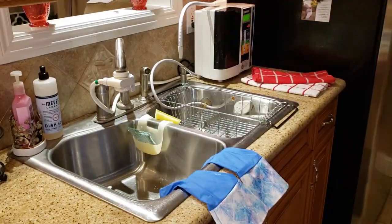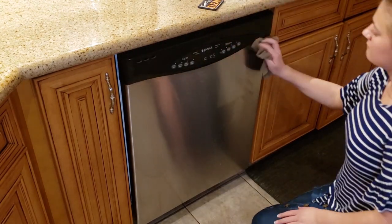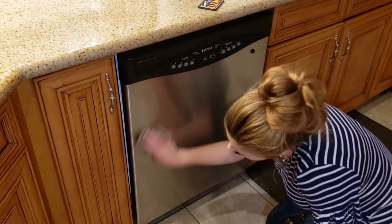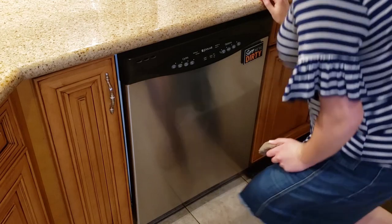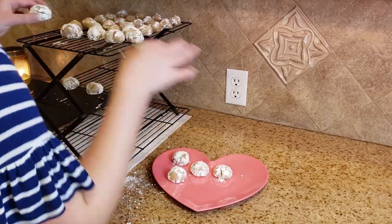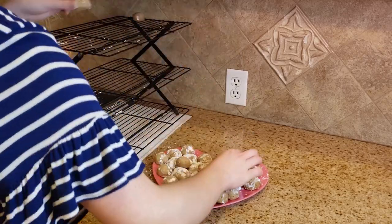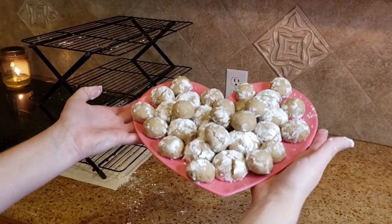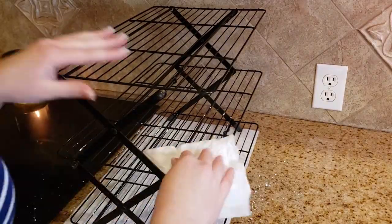I'm also leaving these rubber gloves out to dry overnight. Now I'm wiping down our dishwasher — I've talked about this little magnetic sign before: one side says 'come on in, we're clean' and the other says 'sorry, we're dirty.' It's a nice little magnet to have so the whole house isn't asking five times a day if the dishwasher is clean or dirty. I went ahead and plated these yummy cookies onto a little heart plate to go with the Valentine's Day theme, then wiped down the powdered sugar off the rack and countertop and got it all clean once again.